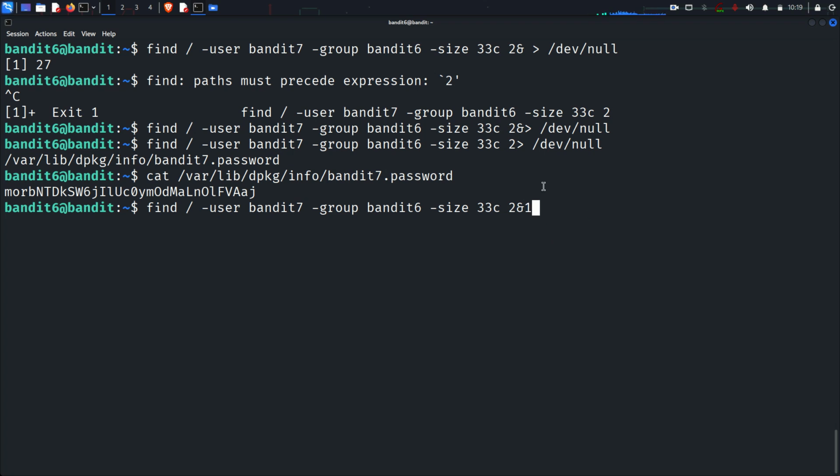Then what is one? Tell me what is one. One is the output, it shows the text.